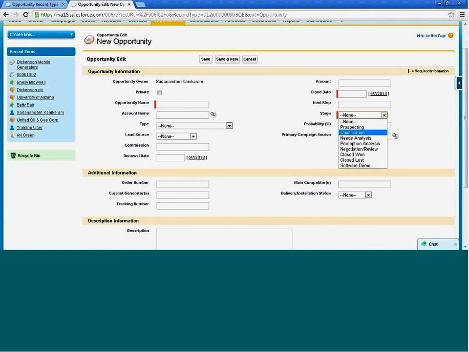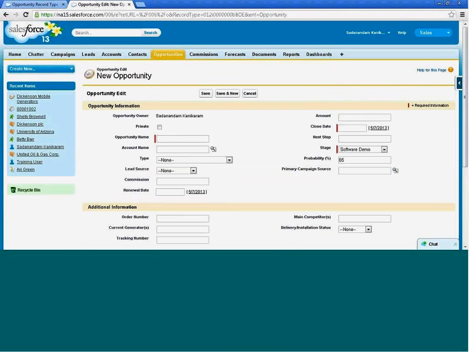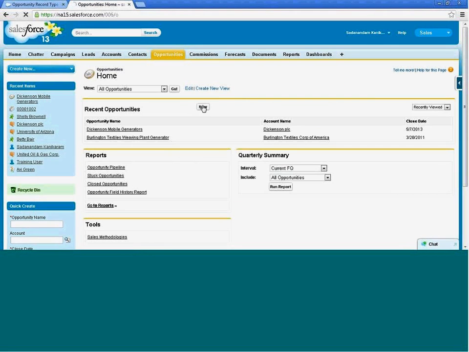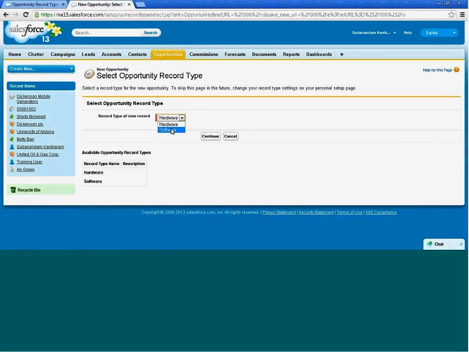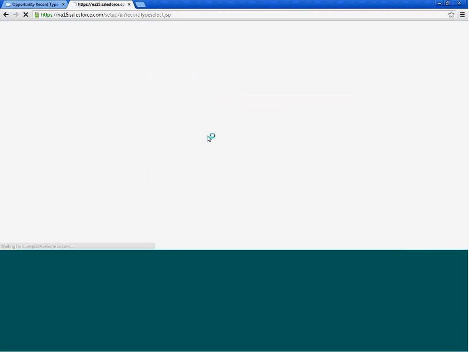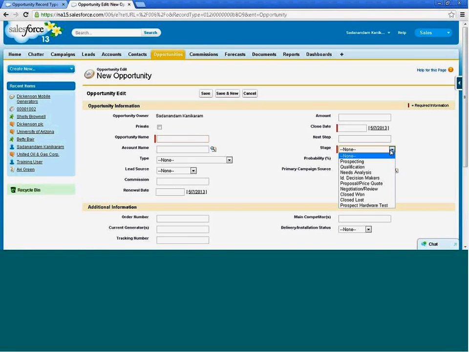So here values now. When you look at the page, you don't have what you were able to see before. So for software, it will be, and you can move it values.